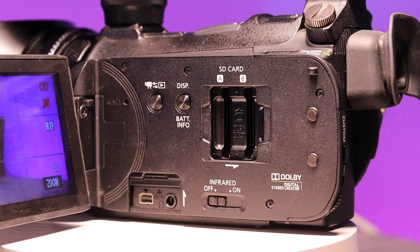But another thing you can do is you can put two SD cards in there, and if you're filming some form of like a conference or something, if SD card A runs out of memory, it will automatically keep recording on SD card B once SD card A gets full. So you don't even have to stop recording. It'll just immediately start recording onto SD card B.